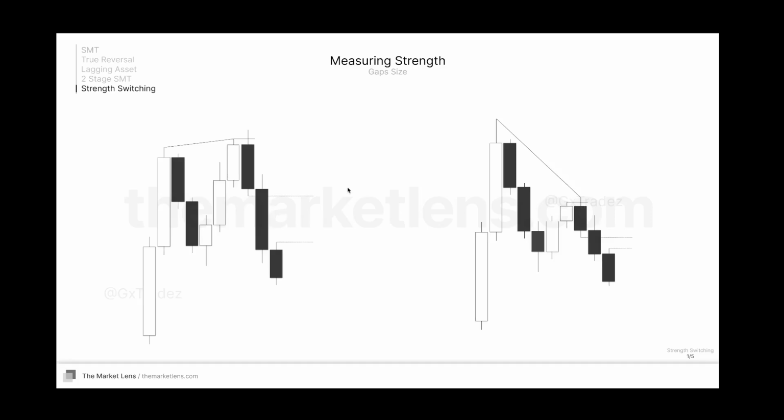So again, the market that originally swept was stronger, and it will momentarily switch to the weaker asset to catch up to this asset, so they can become correlated, right. That's what a true reversal actually looks like. So now another one is gap fill. So this is gap size. This is gap fill, where this asset will not fill in an entire gap, while this asset will. Again, that's showing weakness on this asset.